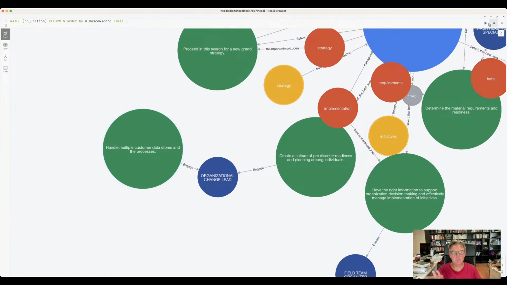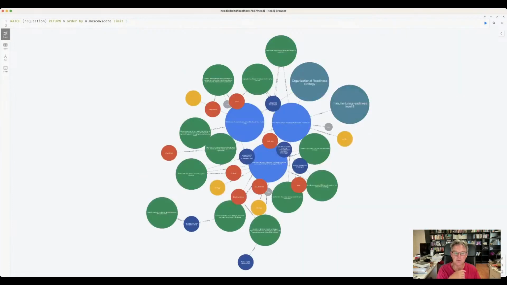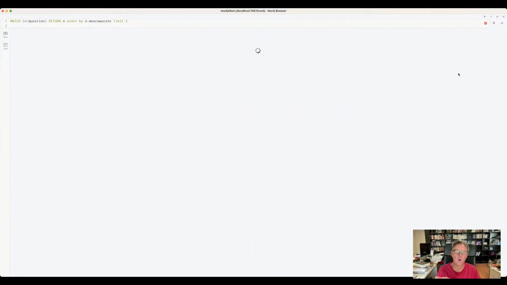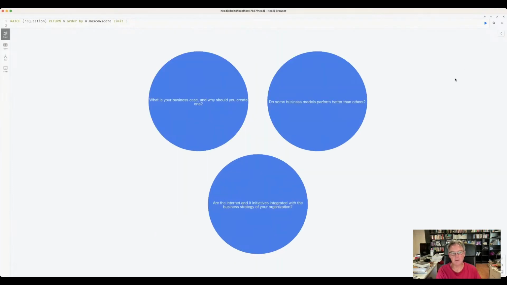I either pick the most important questions to ask, or I pick the most important activities, the ideas to put in place in an organization, and I run with one of those. And I basically take it from there, either these three questions or the five major activities to put in place in an organization to make sure that you're doing it right.